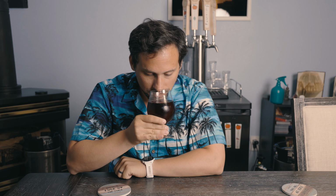Right up front, it has a very light blueberry smell. Lemon's not really coming through, but I am getting the apple to come through. All right, let's do a taste.